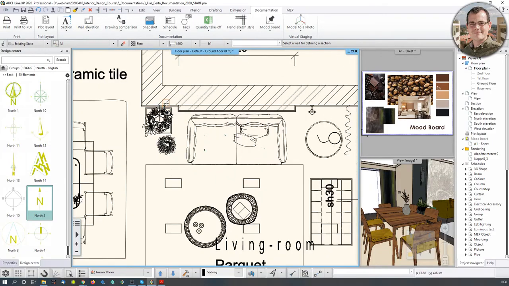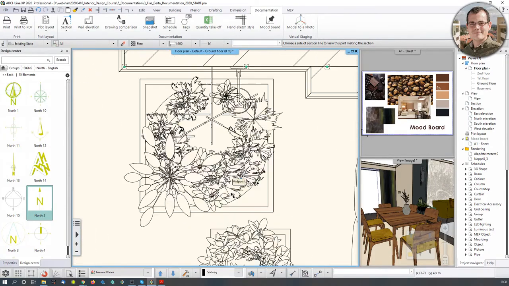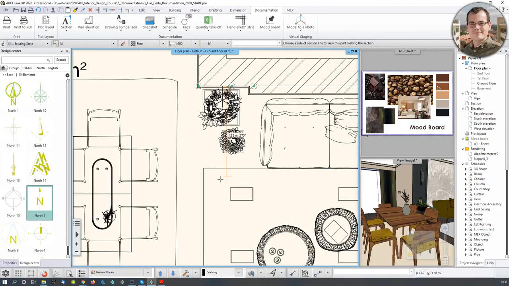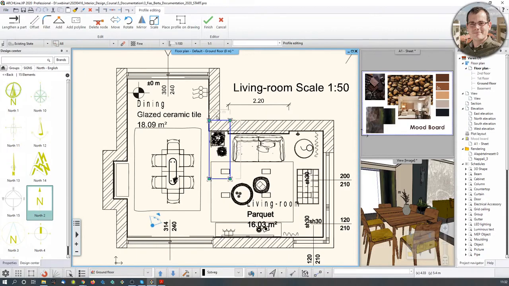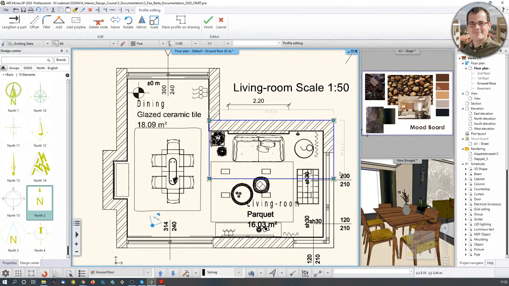What I do, I click on the wall that I want to dimension up, and I'm not sure if you see it from this plant, but I have an arrow which shows me where I'm looking the wall from. So I'm just going to click, and now the software tells me this is what I currently see. If I click on the side of this rectangle, I can offset it all the way to the edge of the building, and then this would be the width of what I'm seeing.